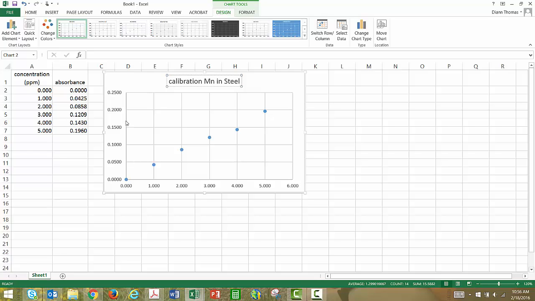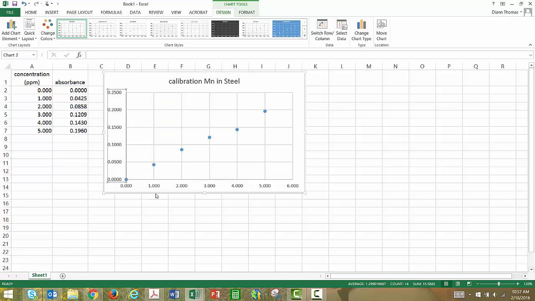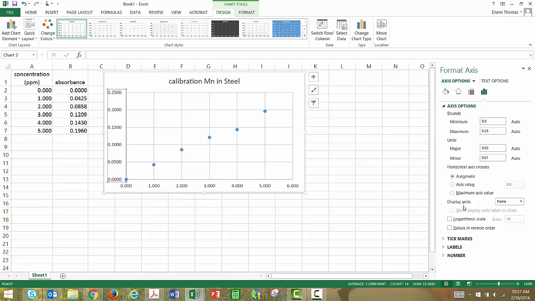To do that, I'm going to hover over the axis and then right click. Use your right mouse button. You should get a pop-up menu. Anytime you've got an Excel plot, you can always right click on something you want to change, and you should get a pop-up menu that relates to that. So for example, if I want to format the axis: tick marks, labels, label position next to the axis, high, low, none. That's where I want to put that.